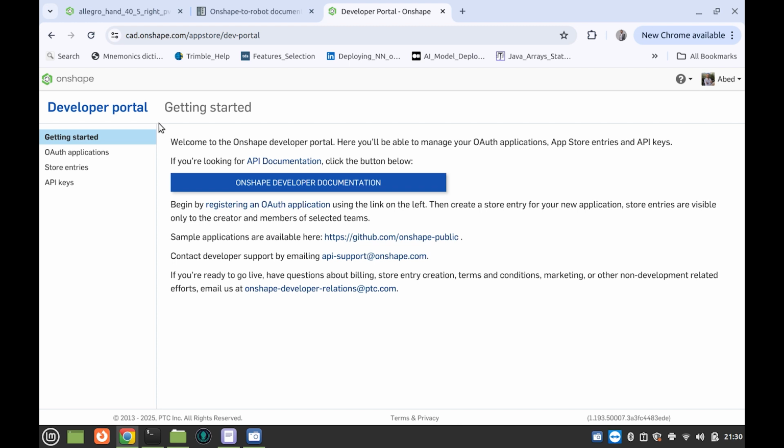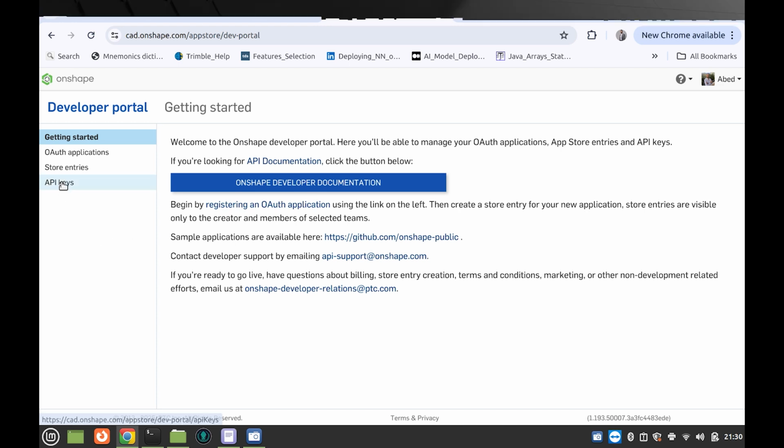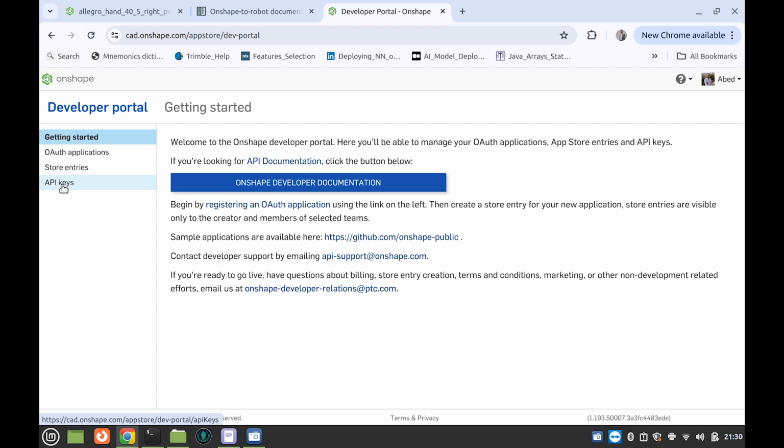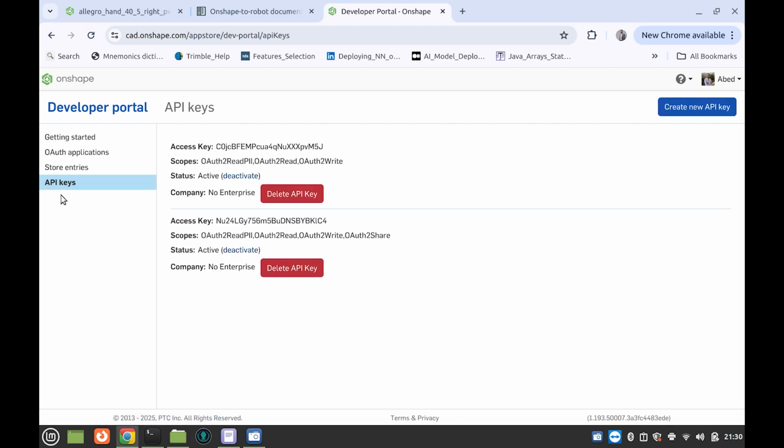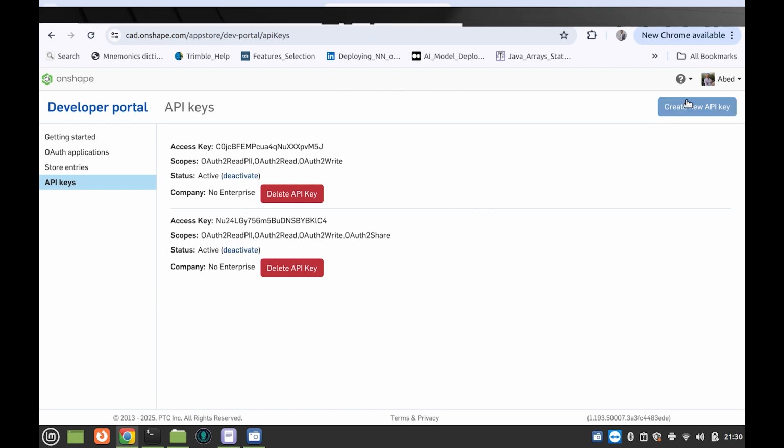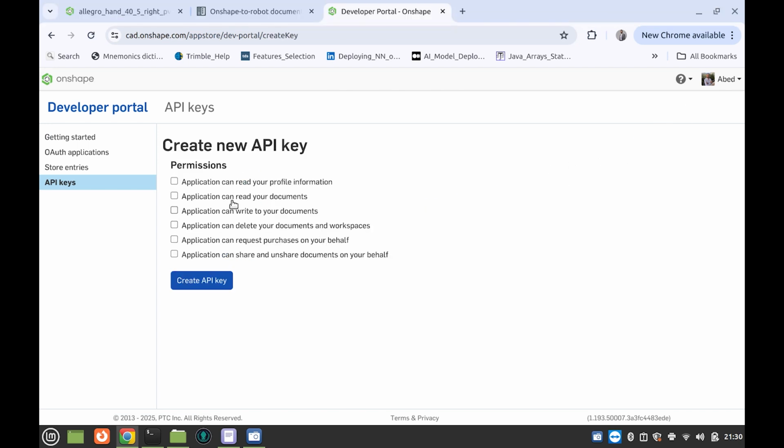I'm assuming at this level you have already created an account to sign in and use Onshape. So if you have done this, you can proceed with the API keys. Here you can see that I have already created some keys, but if you want to create a new key, you just click on this button, and then you have to check the boxes that you think are most convenient to you.